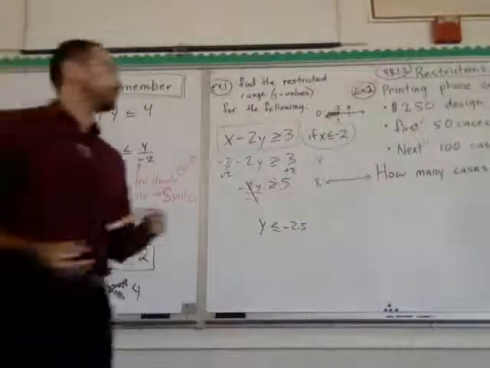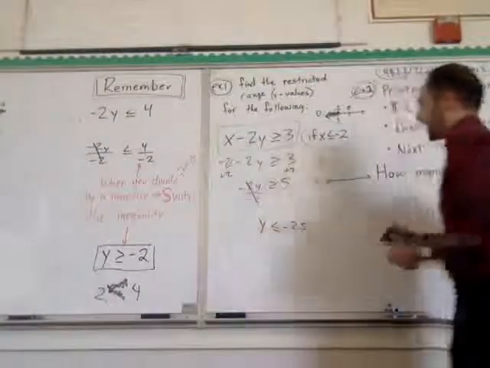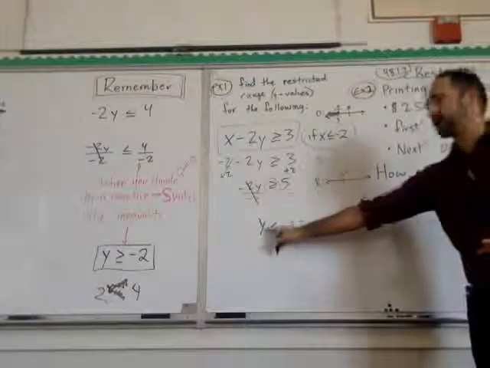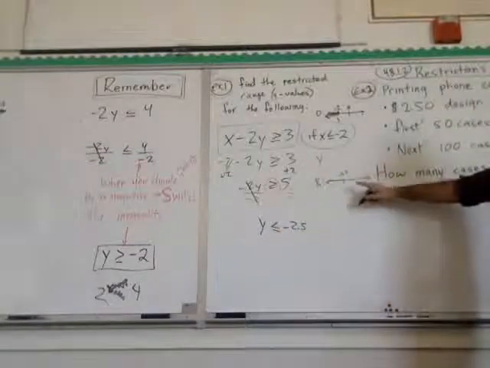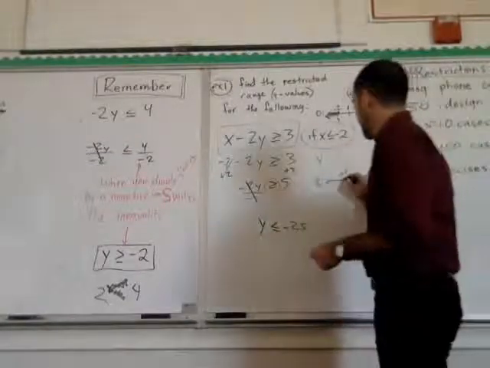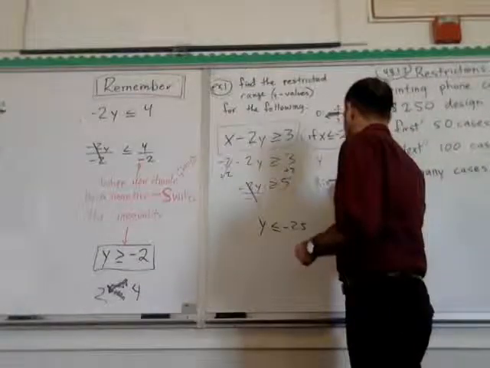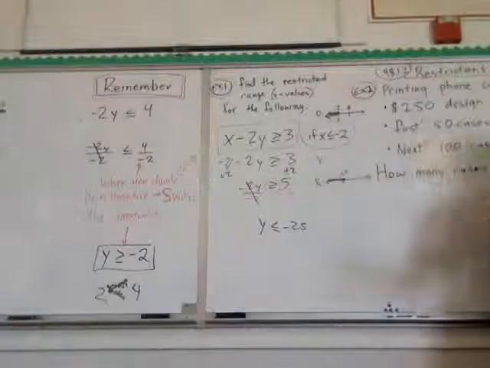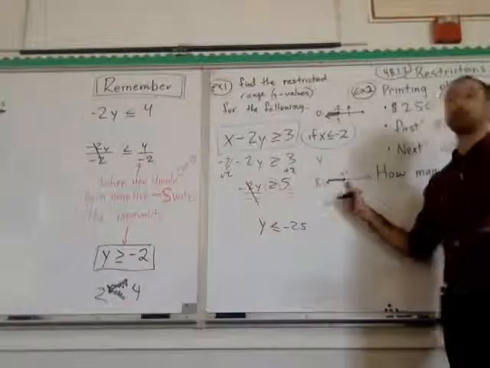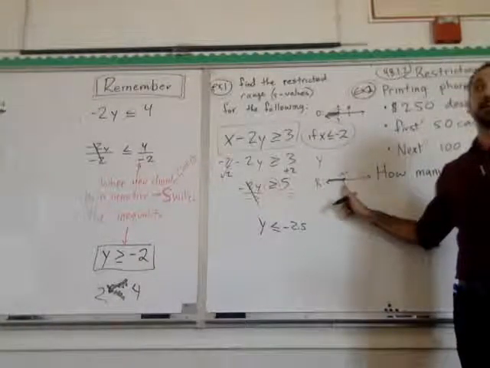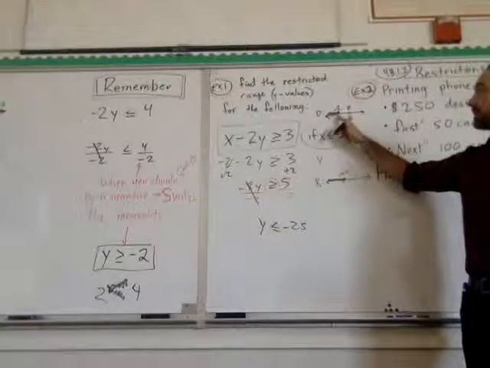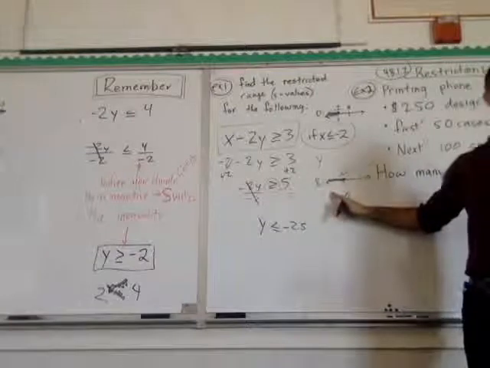Okay? So the thing is, I can go here to negative 2.5 for my range, my y values range, and I could say, well, it's saying y is less than that, right? Less than or equal to. So I know it's going that direction, but I want to be careful in just saying that's all. I don't want to just say it's just less than negative 2.5 because I've only looked at one value. I've looked at negative 2 for my x values. Remember, we're given x, we're finding information about the y.